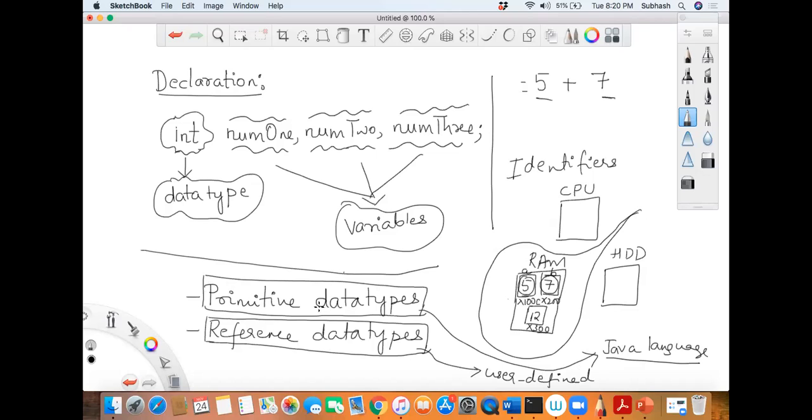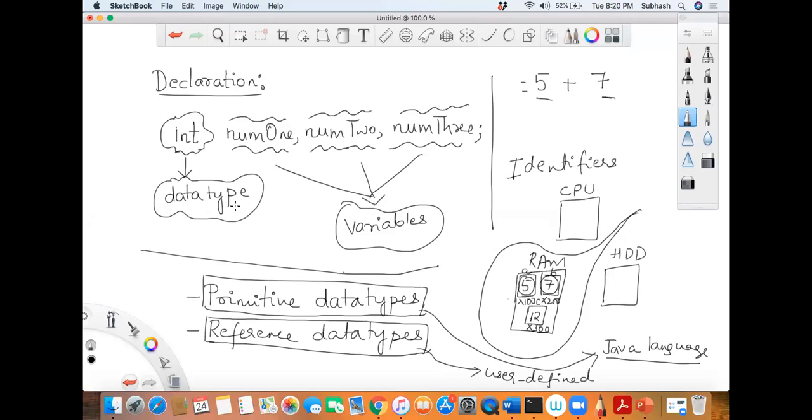Shall we discuss primitive data types? Before that, I'll ask you some questions. What do you mean by variable, guys? Put that in the chat box, just to check whether you have understood or not. It is nothing but a name given to a specific memory location, isn't it? What does a data type tell you? Data type will tell you how much memory has to be allocated for the variables associated with it.